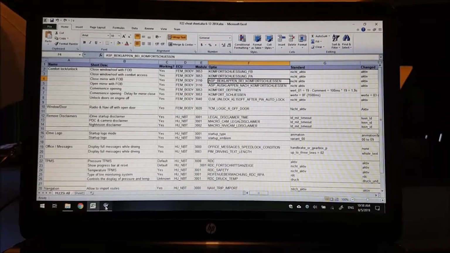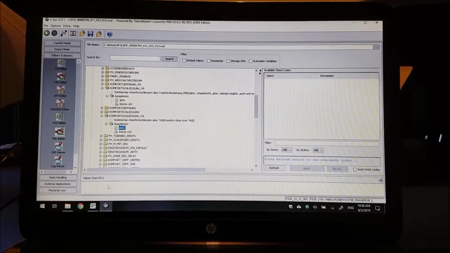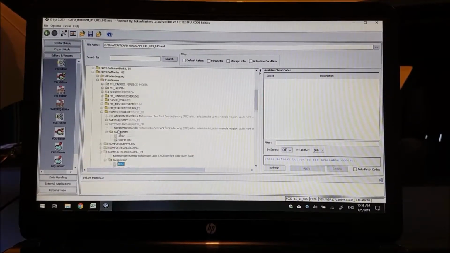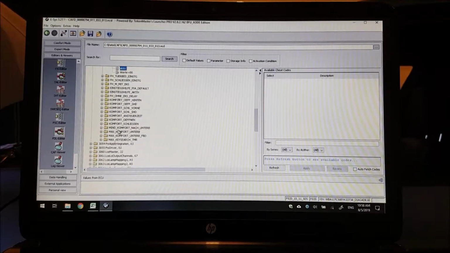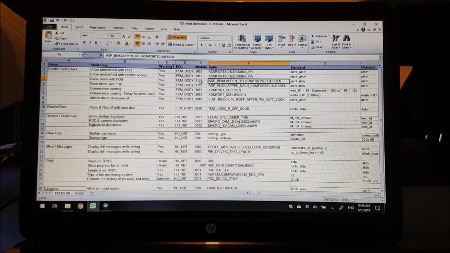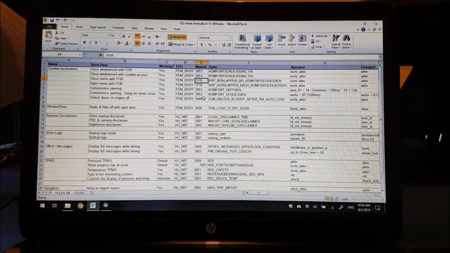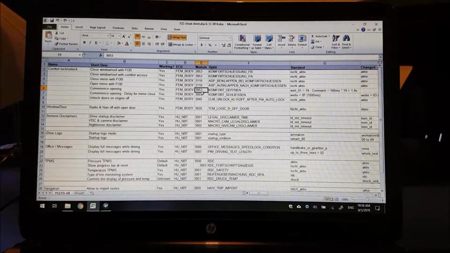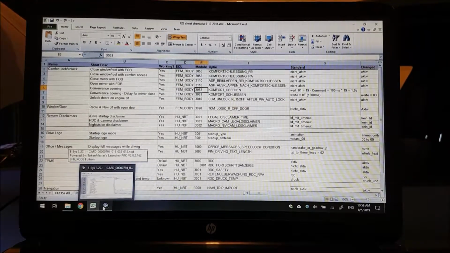So E-Sys can be got online. I'm not going to go into how you do that, but you can Google that. You can also Google how to get a token. All that stuff is out of scope. I'm not going to tell you how to do that here. But I'm just going to show you what I've done for mine.